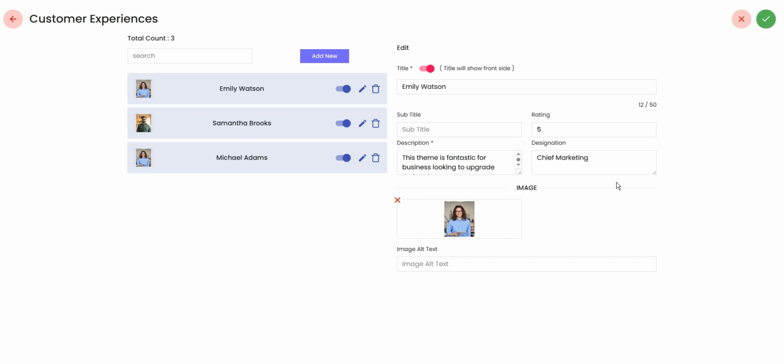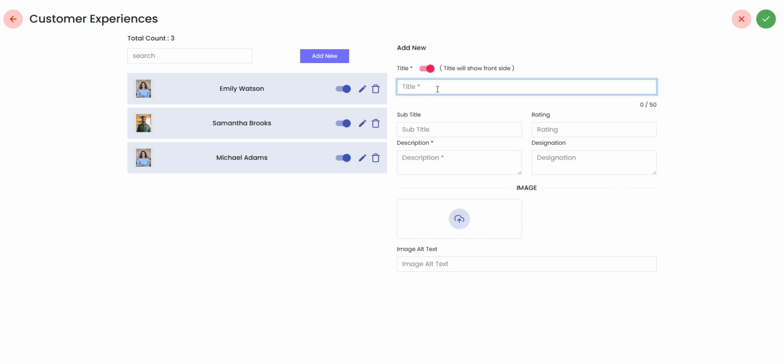If you want to add new testimonial, for that click on add new button, enter the title, means customer name, then after subtitle. After that, you need to enter rating over here, means up to 5 star, whatever rating you get from the customer, you enter over here. Then after, add description and designation.